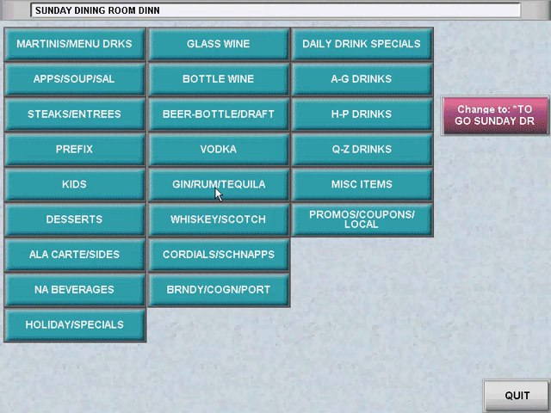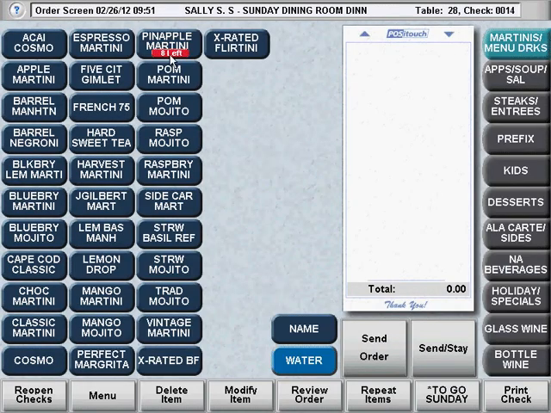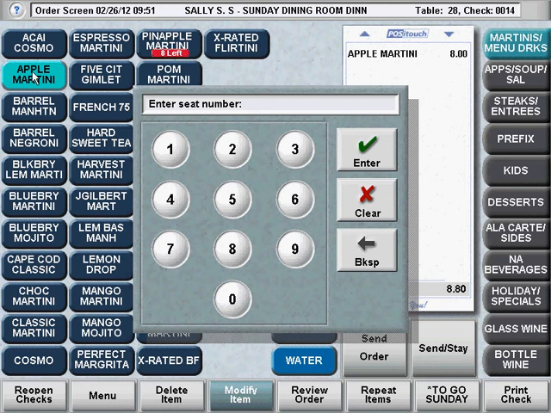In our seafood restaurants, you'll probably see a fresh fish screen. At Hula Hands, you'll probably see a small plate screen. To go back to the drink menu screen, just touch the button. Remember that any items that we're out of stock or running low on will have a red notation right on the button. To start ordering, just touch the item.